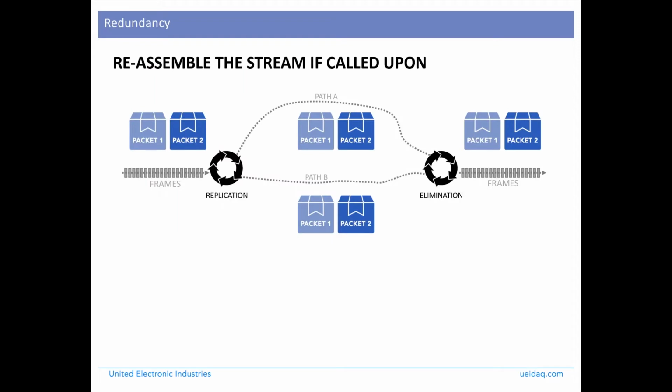A very important part of most systems, if not all systems, is redundancy. BR is the redundancy profile. Every node should be able to reassemble the stream if called upon, including the end node. A single point of failure returns if the end node has only one connection and one stream of packets. So both streams should be connected to your end node. Obvious tests include elimination of a path, but you should be able to accomplish this programmatically with your test device, as well as dropping a packet or frame, or maybe even one on both paths.